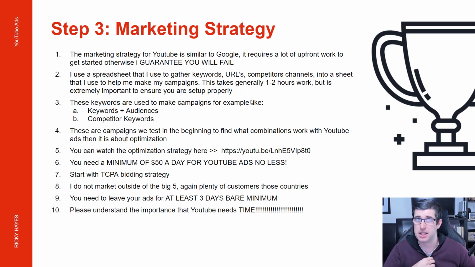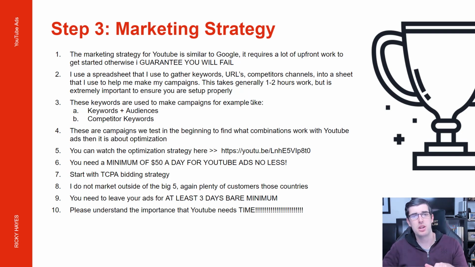I use a spreadsheet for this, and everyone that's in my course has access to it. I'm not revealing it here. It contains URLs and competitor channels as part of research. It takes you a couple of hours of upfront research before you even start making your campaign. If you don't have that set up, you're more likely to fail. It's all about that upfront research to understand who, where, and what your customer is, so when we market to them, we're pretty much on point. We've done our research, we've got a great product, a great offer. It's now just a matter of time and optimization with a bit of money, and it'll start to make sense.